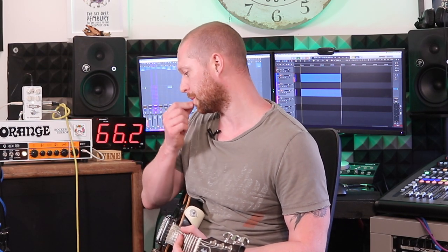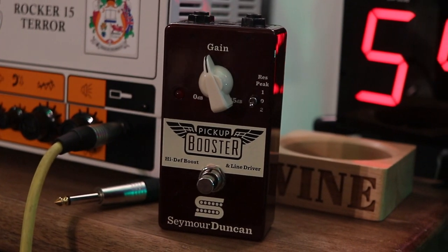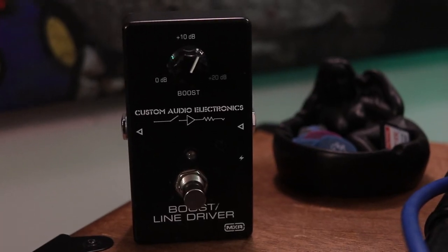As a boost pedal, I think there are better boost options available. I mean, I've got a few other boost pedals which I would prefer. I quite like the Seymour Duncan one, just because of its simplicity. It's just got a massive knob on it. It's like the MXR M401, but a different colour, to be honest. Those two pedals sound really similar. They just work better as a boost.